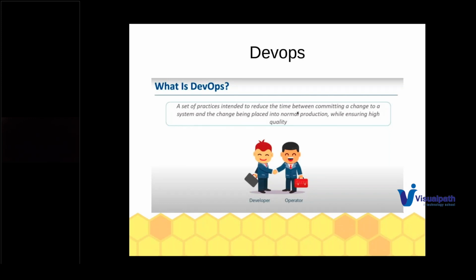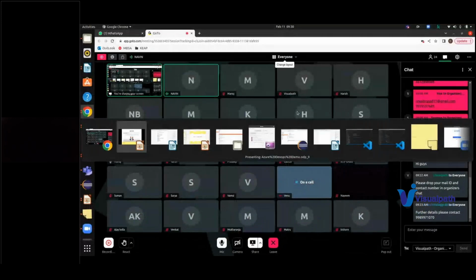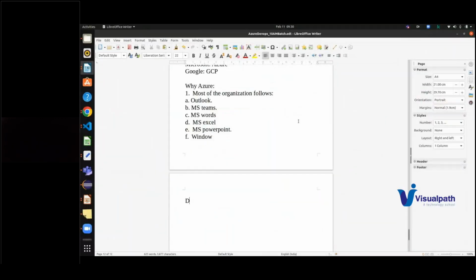Let me take running notes, and it will be easy for you to understand. Let's say we have a developer, guys. What is the role of a developer? They do the coding. Let's say they have generated 100 lines of code. Now after the build, this code is ready for testing.